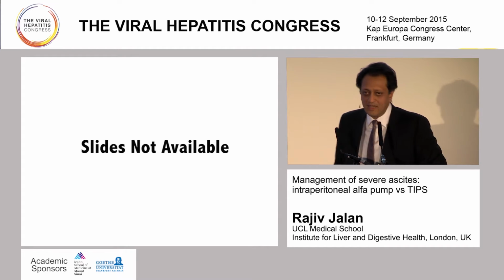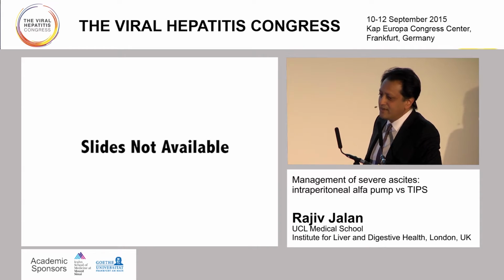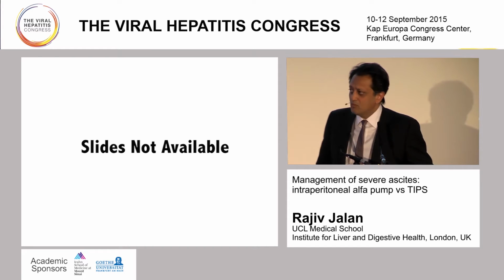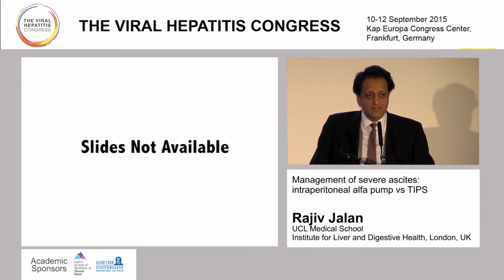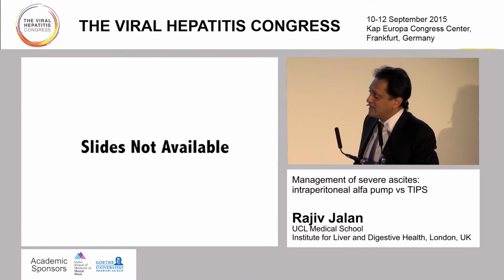Of course, you can move ascites, but do you make the patients better? And I think it's interesting to look at the data. There are 2 cohorts within this first Pioneer study. As you can see, whenever you're doing a new procedure, and that's true of anything that you do in cirrhotic patients, there is a learning curve. And this is what was evidenced in the first 19 patients, who had significant problems with SBP, renal dysfunction. Encephalopathy rates were not different, urinary tract infection, and systemic inflammatory response, which was significant.